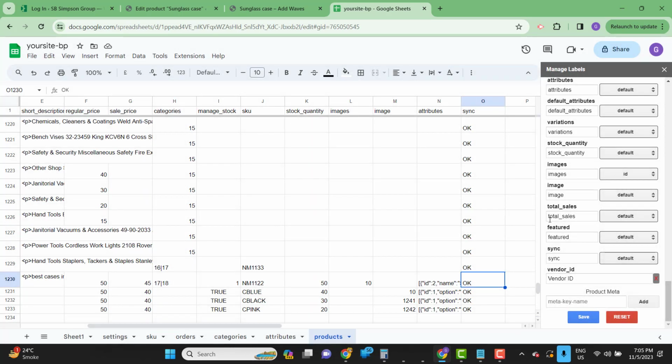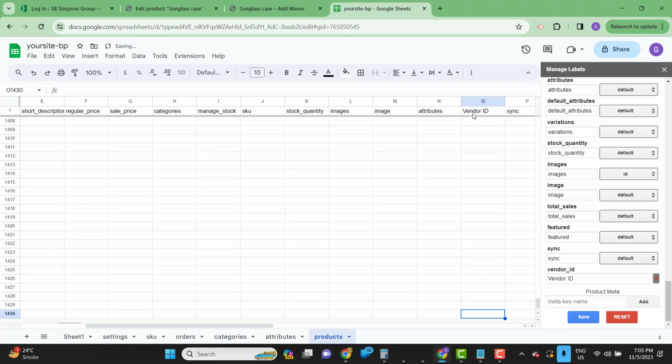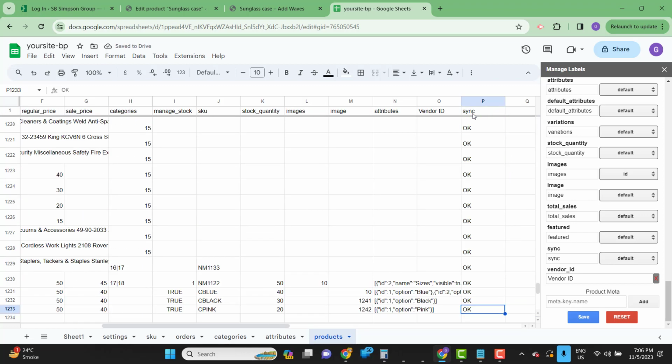Changes are saved. So here I am creating another column and its label is vendor ID because I have changed its label. And for the variable product, the parent product, I am adding its value like 55 and make it syncable.